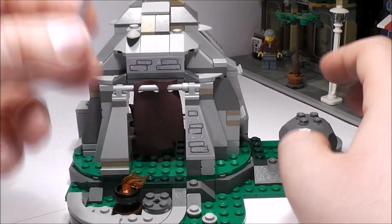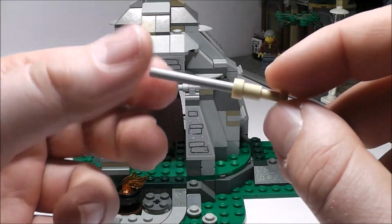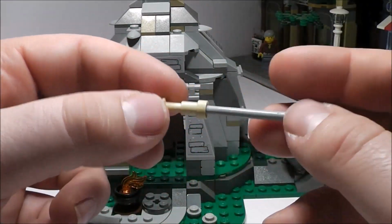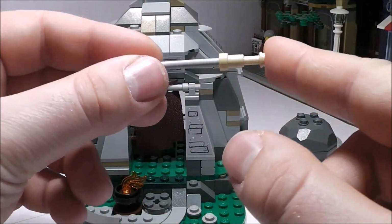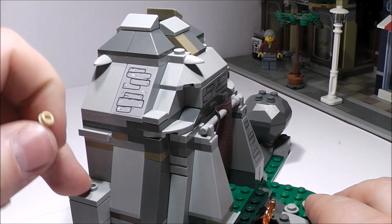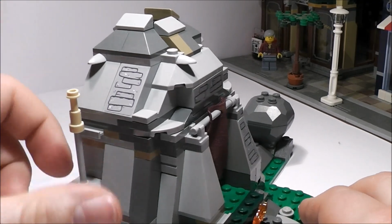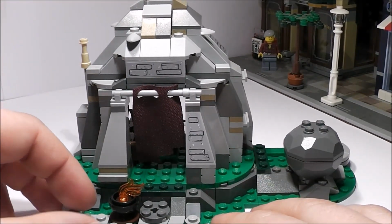One thing I did forget. This here is Luke Skywalker's staff. He doesn't really have one in The Force Awakens, but having seen it, I understand why they've given him this. I've chosen to put it on this handy little jumper tile here. I just stand it in there, and it's kind of like an antenna. So it goes with the set. I'm not sure if that's what you're supposed to do, but it's what I've been doing.